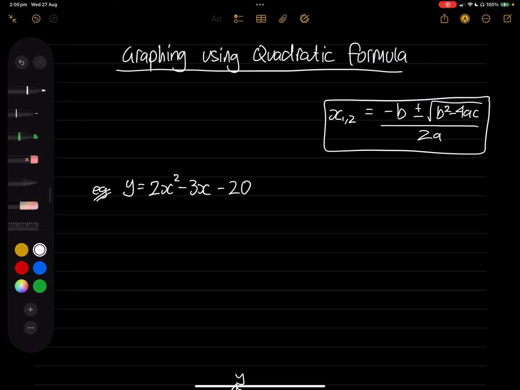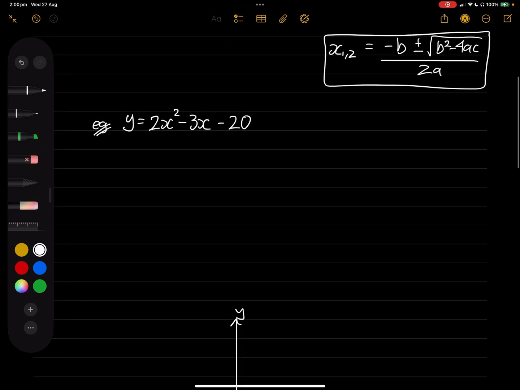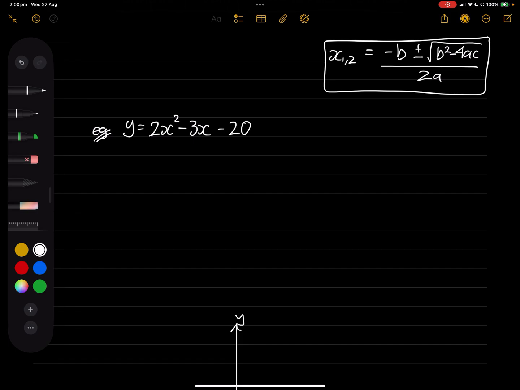Alright, so in this video, we're going to have a look at graphing using the quadratic formula. Now, graphing using the quadratic formula is essentially a variation on graphing with the intersections of the x-axis. But in the quadratic formula case, we use the quadratic formula to get those intersections. So this is something that we've seen before, but it is a different way of producing parabolas. So let's do an example. Let's do example one here.